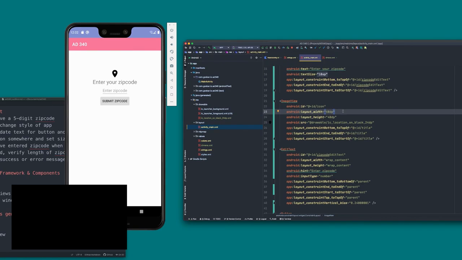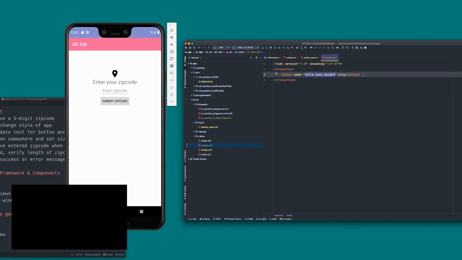However, again, this is hard coded here, and it's typically good practice to use dimension resources for this type of thing as well. A good reason is that we might want that icon to be even larger if it's on a large tablet instead of a smaller phone. So we'll come over here to dimensions, and we'll create a new dimension resource, and we'll call this zip code entry icon size, and then we will define 40 dp.